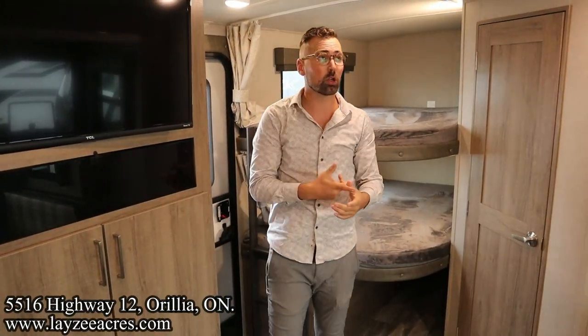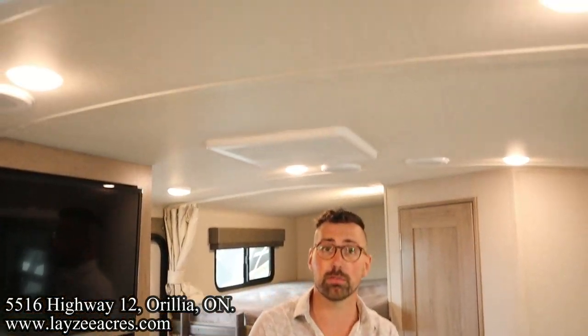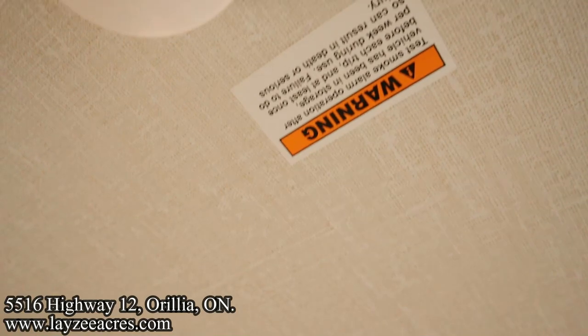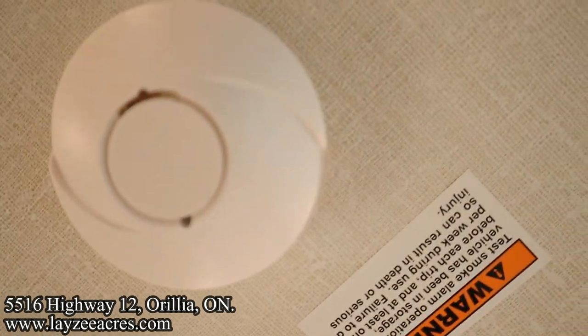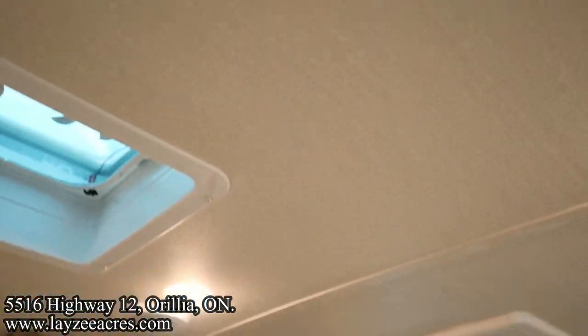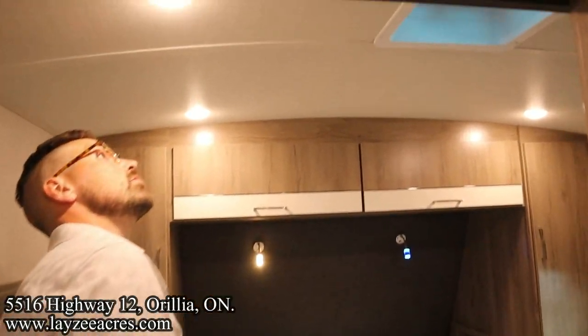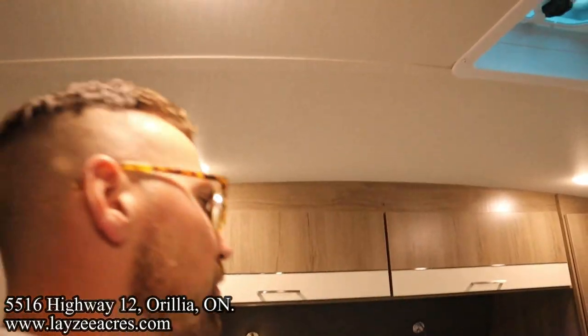There's also a smoke alarm and a carbon monoxide alarm. Smoke alarm is right above you, Brendan. You gonna get that angle? Oh, buddy. So that has its own battery. So if that battery is getting dead, you'll want to change it. Thank you, Brendan. And then there's gonna be a carbon monoxide detector. And that's simply in the bedroom, the main bedroom, right here.